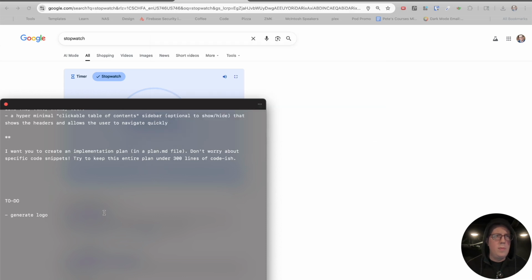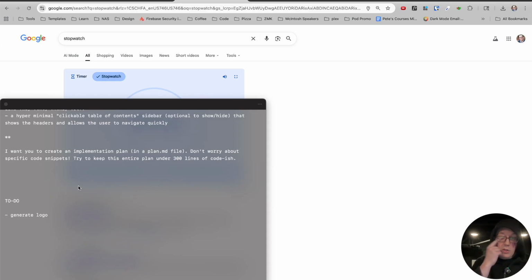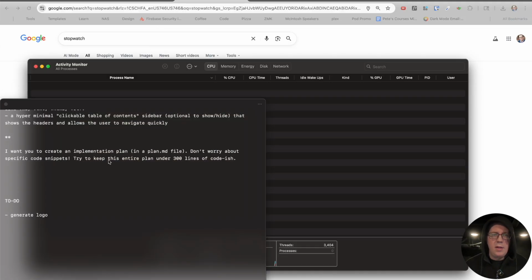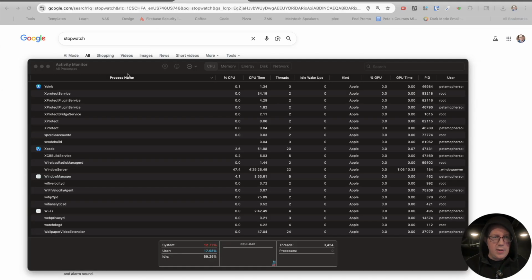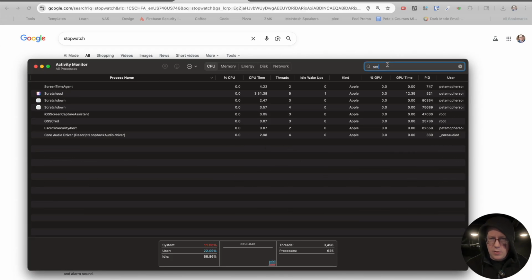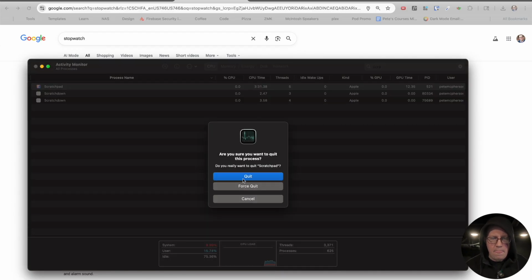How do I open? I hate this. It's super confusing. All right, how about Activity Monitor? Do I have Scratchpad going? Process name. Oh, Scratchpad. Why do I have two of those going? I don't know.